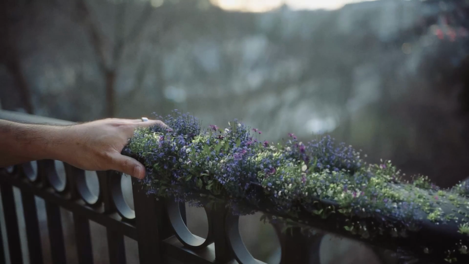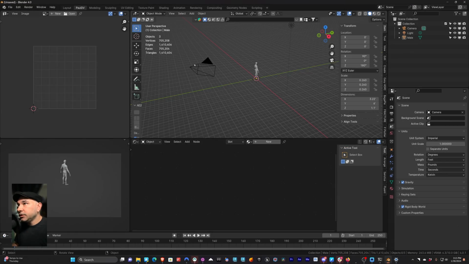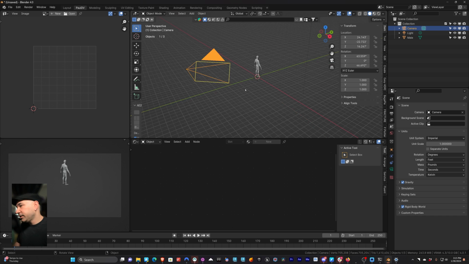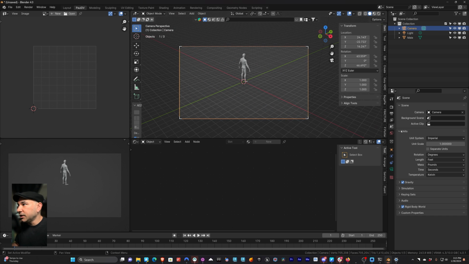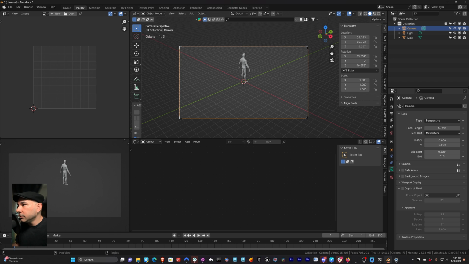In this video, we're going to go over how I made this shot inside Blender and After Effects. Let's go. So the first thing I want to do is import our footage. So I'll press 0 on the number pad to jump into the camera view. We'll go here into the camera tab and we'll select our background image. So just enable it, add image, movie clip, open.